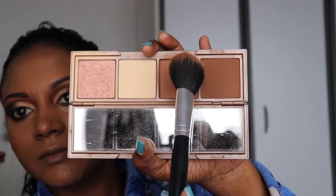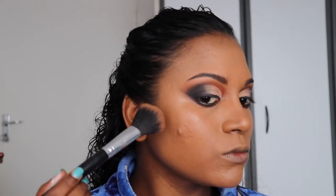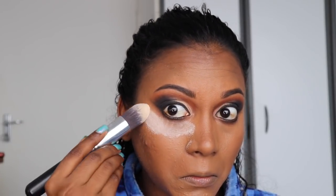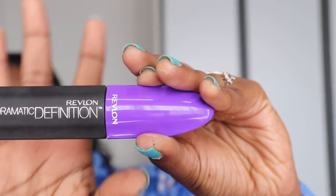Now time for bronzer. Using a brush, I'm going to apply some bronzer onto my face — this is the Urban Decay bronzer called Shapeshifter in Medium. What the bronzer does is take away that plain foundation look and just gives you a little bit of an effect, so you don't look like one smooth canvas. Then I'm using a brush to apply my setting powder to set all the concealer.